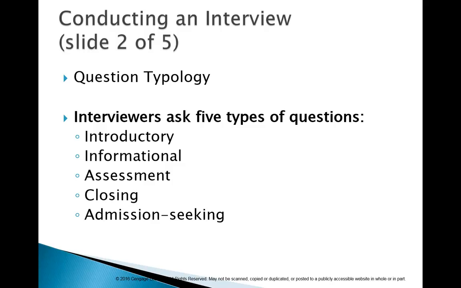But if they fold their arms when they get there and they don't appear to want to talk to you even during introductory questions, and that's how they are as you're asking more sensitive questions, it wouldn't necessarily mean anything that they're even more uncomfortable during these sensitive questions. So you want to get a baseline of how they're feeling with their introductory questions and how they normally respond to non-threatening questions. Then you get right into your informational questions. And this is where you're right on script, asking them questions about the time the fraud occurred.